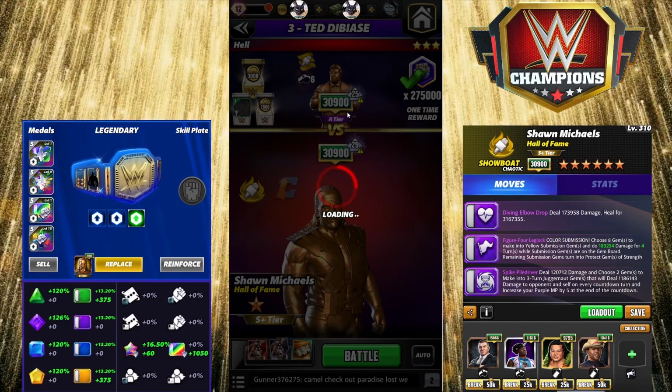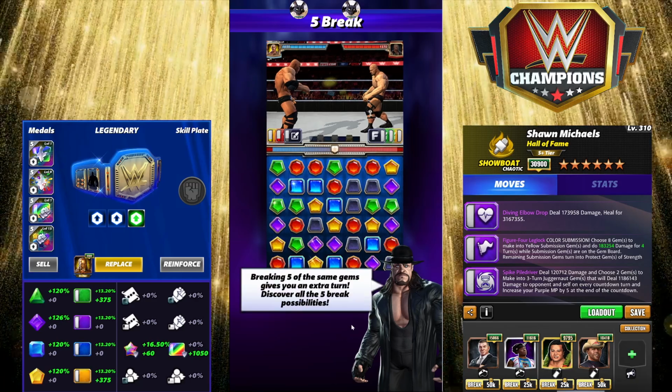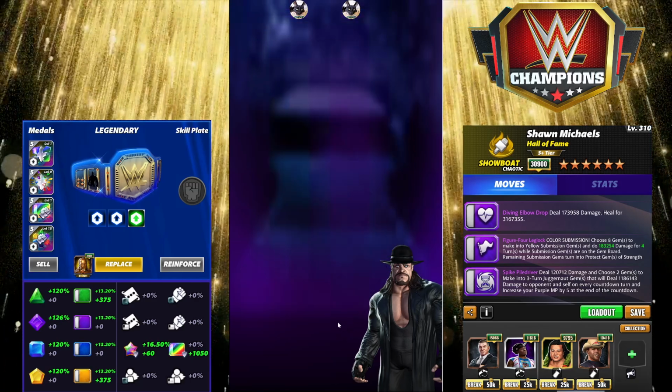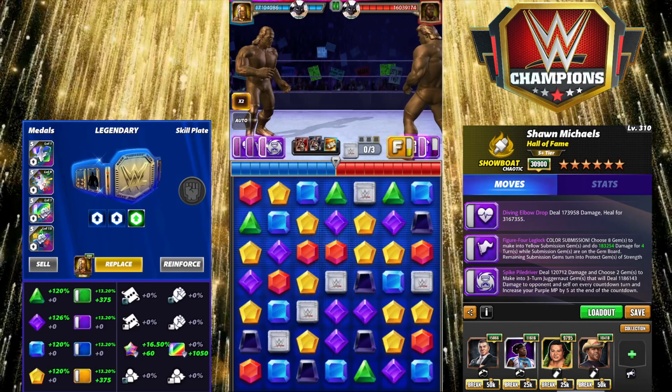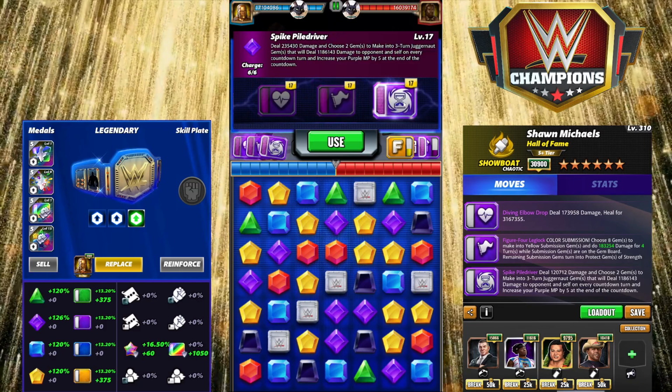We're going against Hall of Fame Ted. So Hall of Fame Showboat versus Hall of Fame Showboat. Again, you could sub Zombie Brock for a little bit better sub. It's not going to be earth-shattering. Do keep in mind we have our move damage doubled from what it would be.